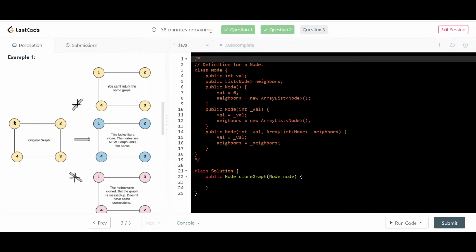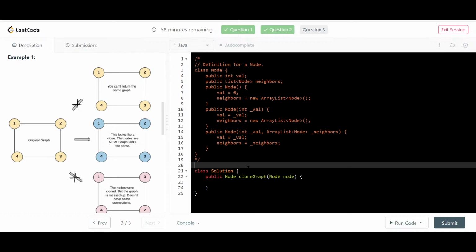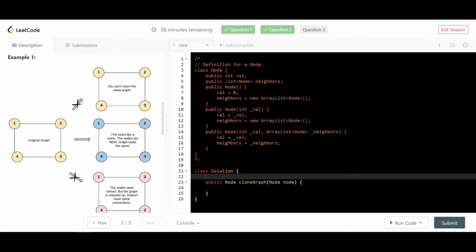Well, 1 already exists, but what is the corresponding one in the new graph, right? So I need to maintain a map of nodes, that's for sure. So that's one thing that I might need, which is a node map.